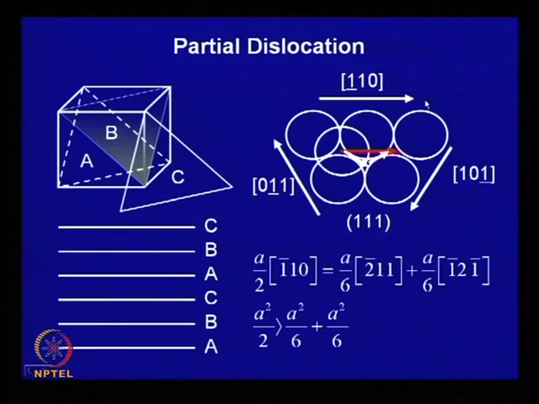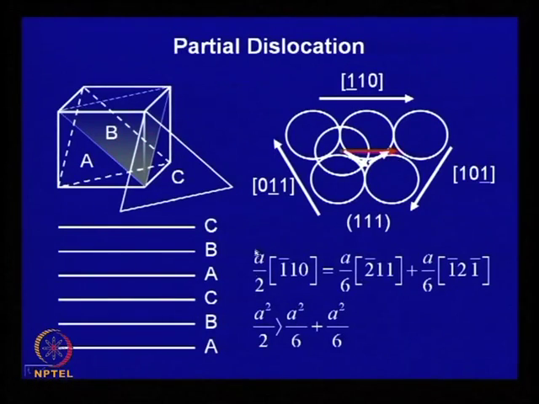I will leave it to you to find out the dislocation direction, which is written over here. And then what is this direction? You will find out that this direction is a 1 1 2 type of direction. Here what we have done is, suppose this is the Burgers vector, which is a by 2 1 bar 1 0. This splits up into 2 Burgers vectors, say part of the crystal is this, and on the other side there is another dislocation.